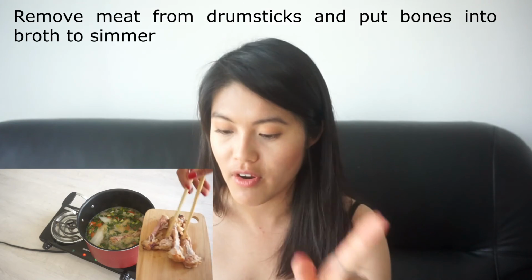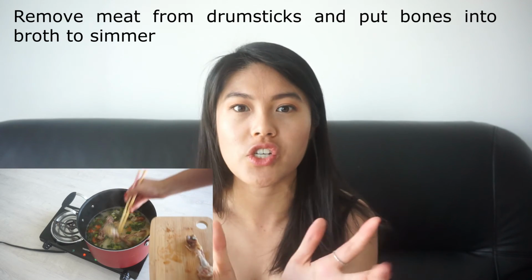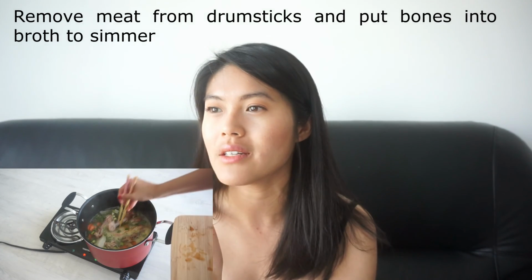Another great ingredient that I love putting in soups is ginger. So I'm gonna put about 3 slices into the soup. I think it really cuts through any of the fatty flavors in the soup, although in this soup it's not going to be fatty, it's going to be very healthy. So we're going to do that. And then I'm going to let this beautiful mixture just simmer and simmer for about maybe 20 to 30 minutes. And while I do that, I'm going to go ahead and start cooking the vermicelli noodles.